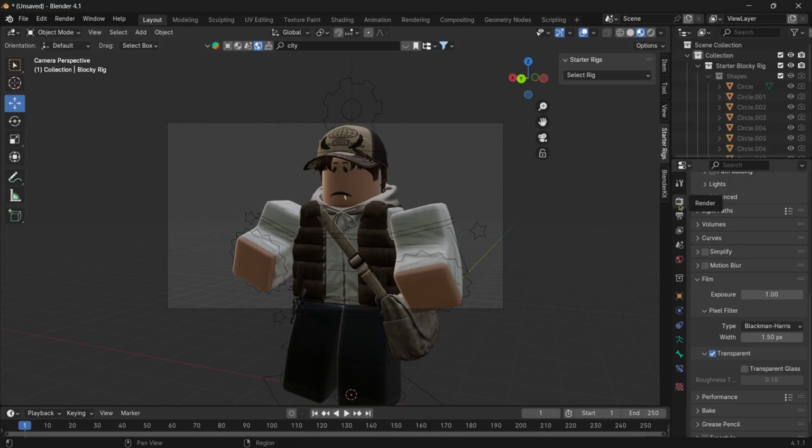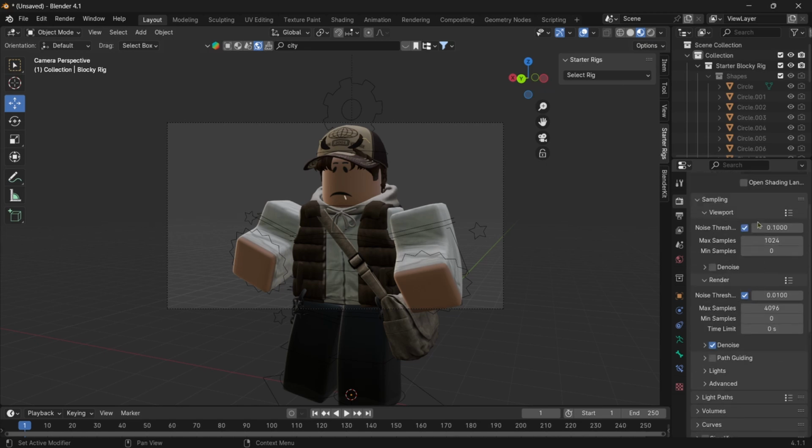So what we want to do is go back into the render tab, and switch the max samples to 1,000, and then for this one, we probably don't need that many samples. We could probably just get away with 300, but for bigger projects, I actually use 1,500, sometimes 1,000.